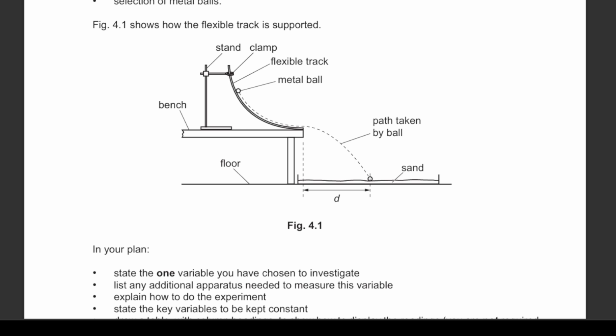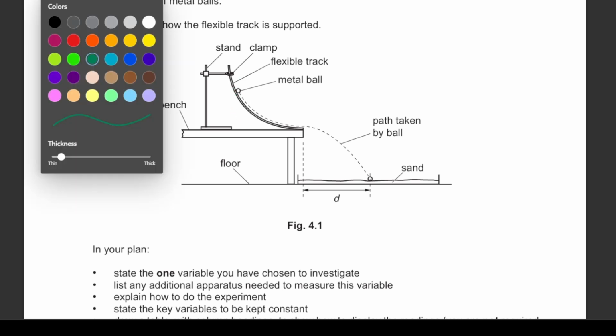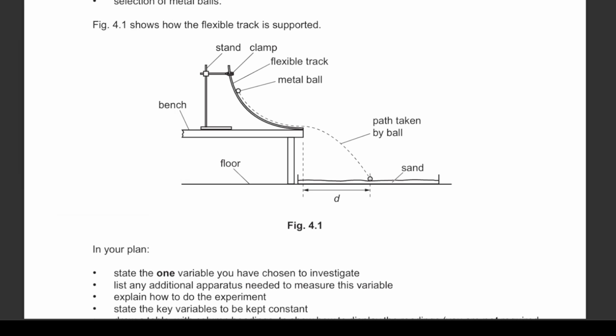You could go with different masses, but be advised that if you go with different mass, for example, 100 grams, 500 grams, 300 grams, and so on, make sure that the point of release is exactly the same so that every ball has the same gravitational potential energy, or at least in terms of height, as a comparison amongst each other. So that will be a constant for that case, but since I'm taking height, I'm taking the mass of the ball to be constant and trying to investigate if I increase the height, does it go beyond a certain point, or is there a limit to this?